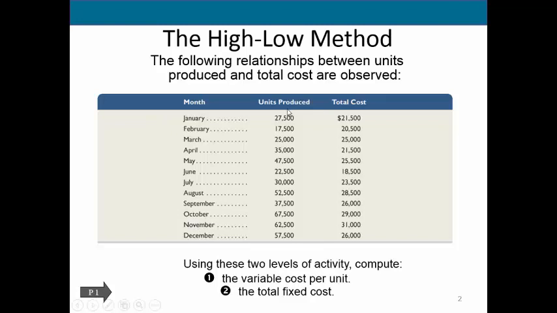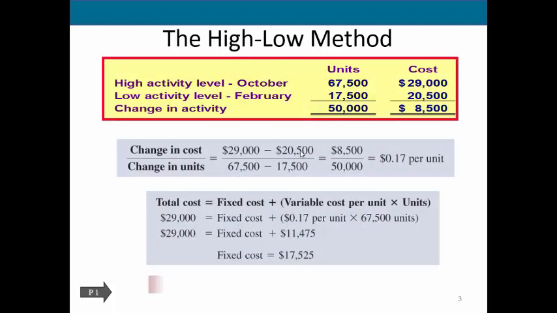So you'll go through here and find your high and low months. It looks like here February happens to be our low month, and then let's keep scrolling through, and it looks like here that October is going to be our high month. So we will use this information to calculate our equation. The way we do this is first we will calculate our variable cost per unit, and we do that by looking at the change in total costs based on the change in the level of activity, and we'll look at that as we get to the next slide. Once we know our variable cost per unit, we can then solve for our total fixed costs. So let's look at how this works.